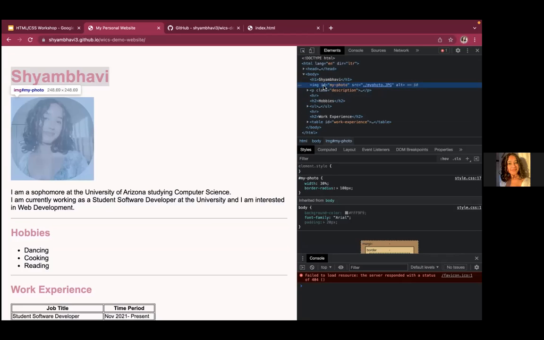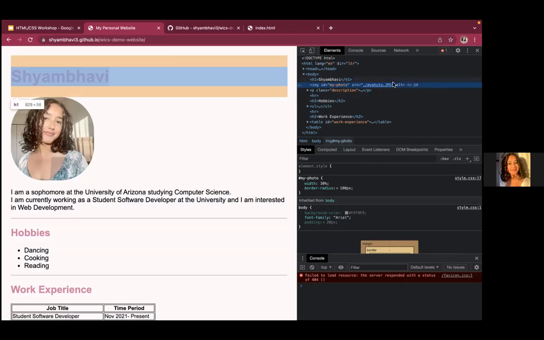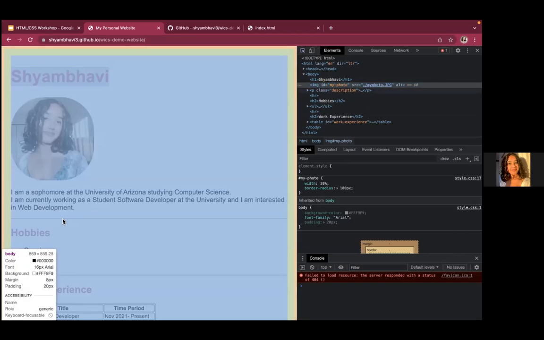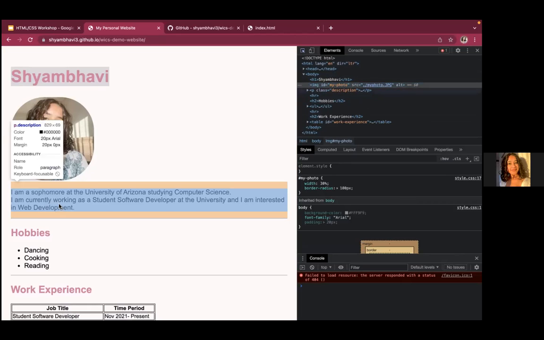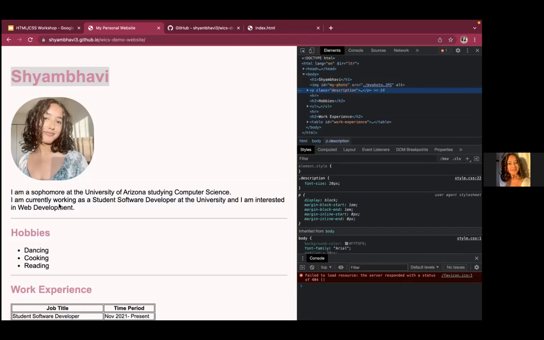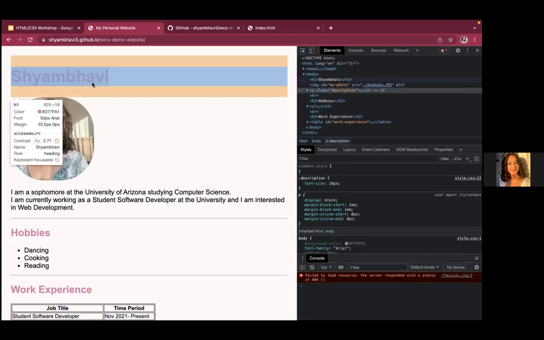And the HTML code that I used to code up the image is going to get highlighted here. So dev tools are really useful to just go through websites, look at different elements on the HTML page, look at the styles they used to code it up. So that's what we are going to use to really duplicate this website.